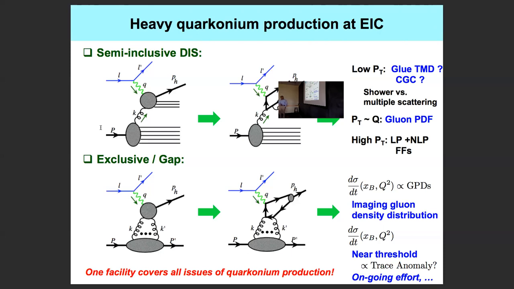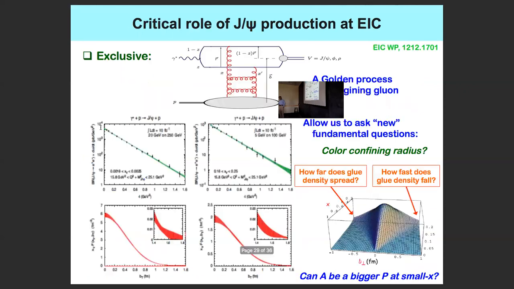You'd like to have a very localized production; adding more gluons would be power suppressed, so the process will be dominated by two gluons. That's the region we're interested in for GPDs. Those are the things that the EIC is looking at. Then I'll show two slides, which we already saw, just to make a connection before I talk about the problem.